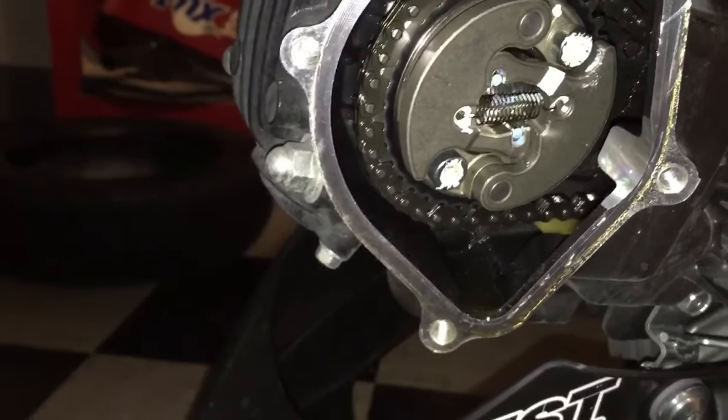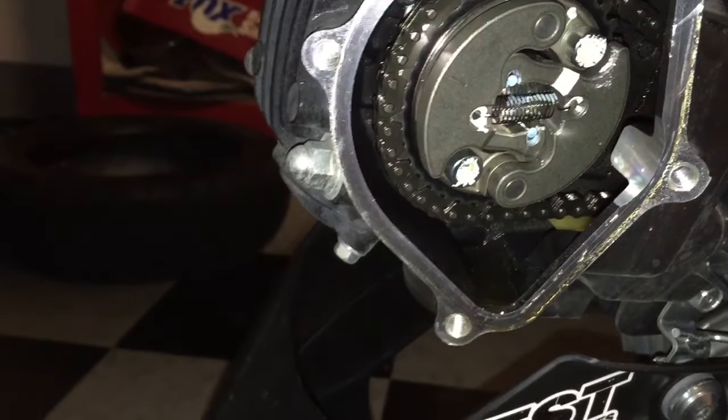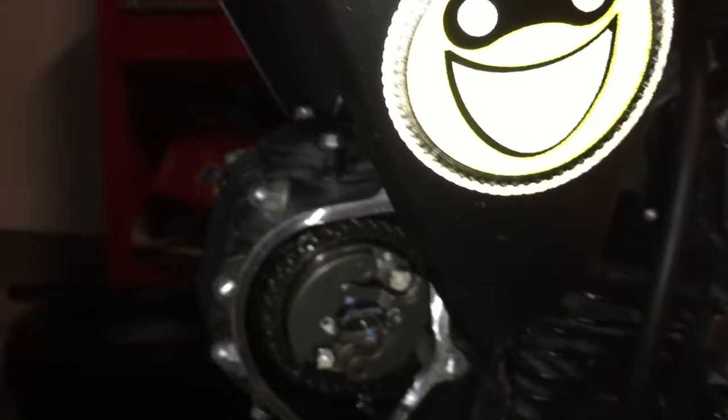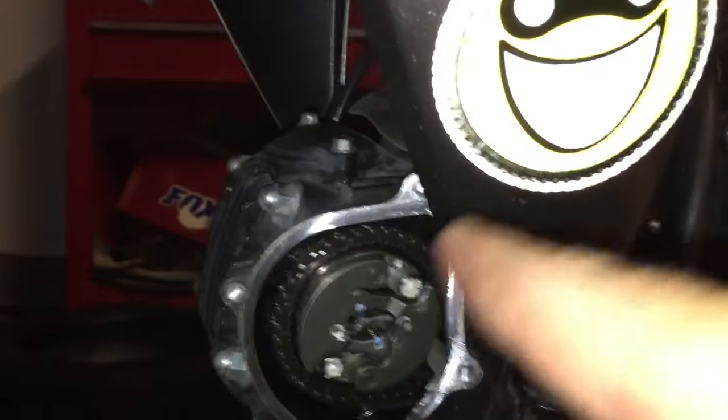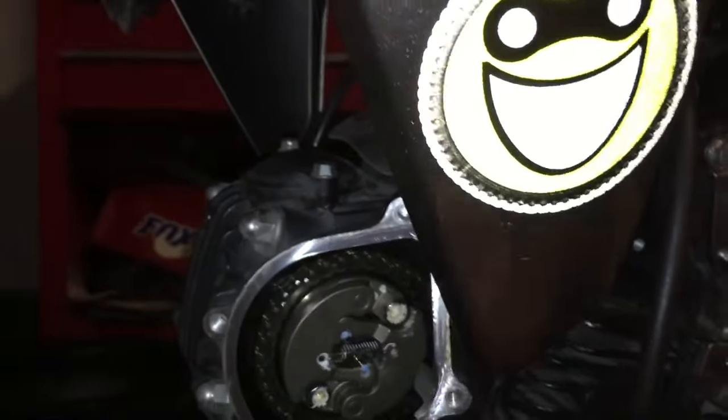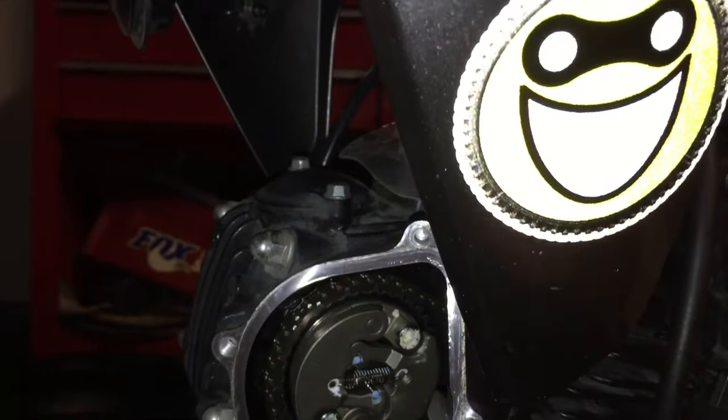Those are 8mm bolts, by the way. I don't know if I said it already. That's all it is. 4 bolts. The tough one to get to is that top one, because as you look, that's what you see. So if you're trying to put your socket in there or whatnot, it's kind of a challenge to get to, but you can move this guy out of the way or just slide it back. It's not a big deal.